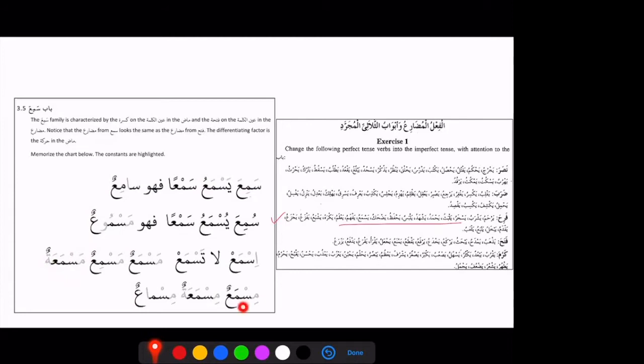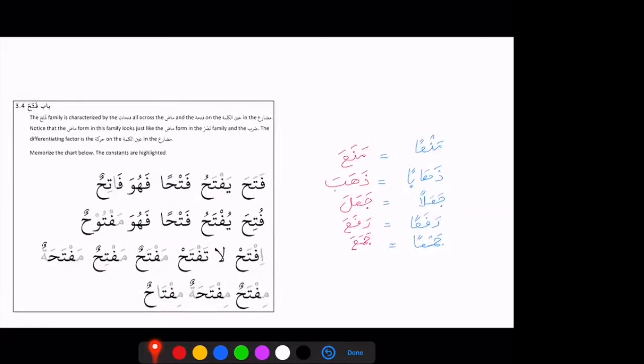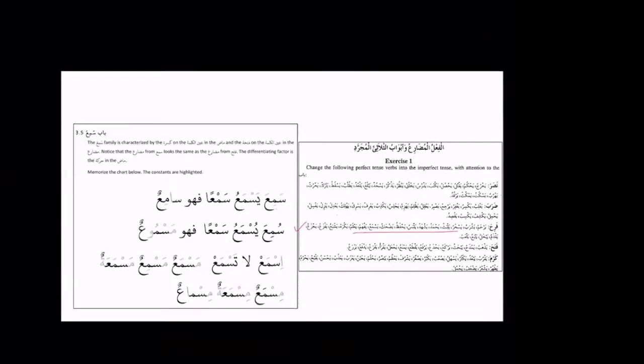Then we have Misma'u'un, this is our Isam Ala, meaning tool out of it. So Misma'u'un could be like your hearing aids. So this can be Misma'u'un, Misma'u'un, and Misma'u'un. These are the three patterns for Isam Ala over here. Now this Samia, I put some practice words over here. So Fariha, this is another way to say Samia. And these are all the Bab of Samia. So you can do practice with that.